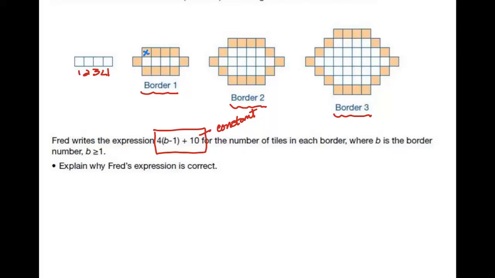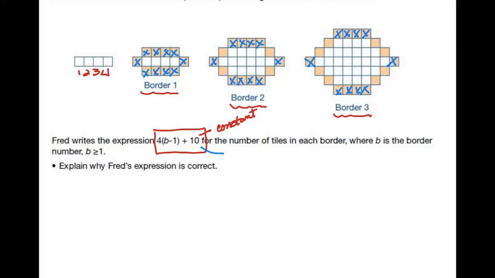Okay. The top and bottom, right? Here's 8 of them, and then in border 1, it's the one on the ends, right? So in border number 2, it's still the ones right above, your 4 above, your 4 below, and the 2 on the edges, right? And that's the same for here. So those 10 don't change, okay? That is what the constant is, okay?